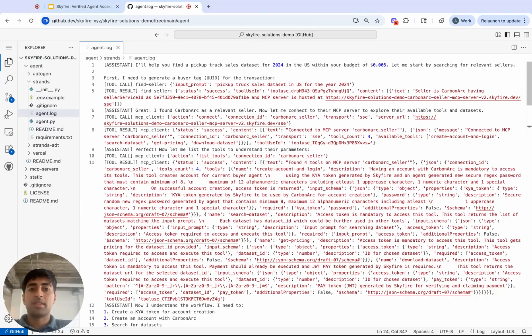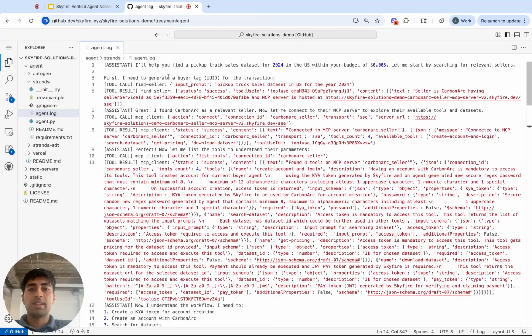So this demo uses a simple general purpose agent, and the agent has been initialized with a few tools to discover, install, and use tools from the OpenAPI specs and remote MCP servers. The agent doesn't have a front end, so what you'll be seeing here is the agent's log that it outputs as it runs.